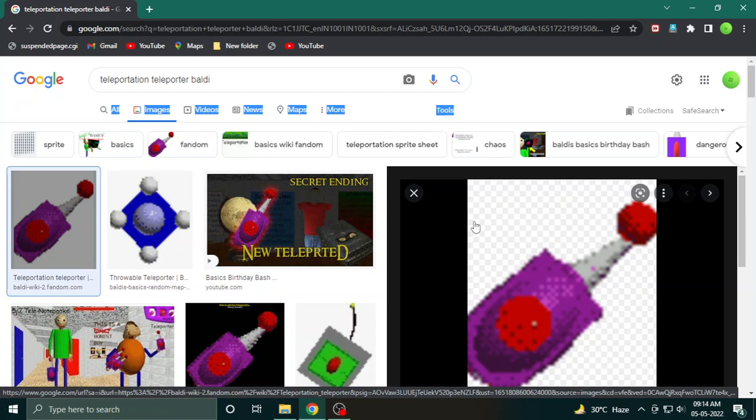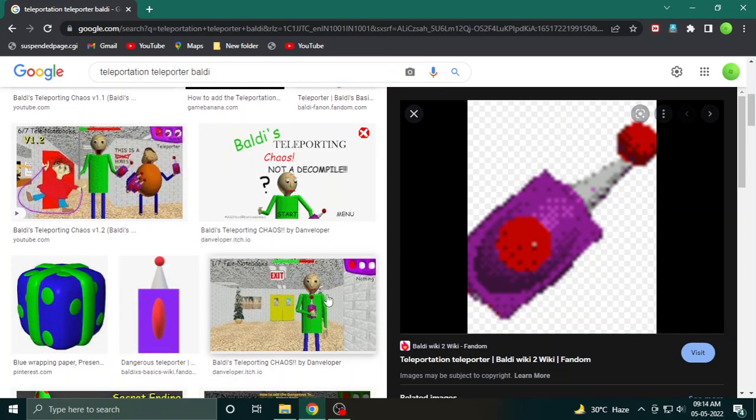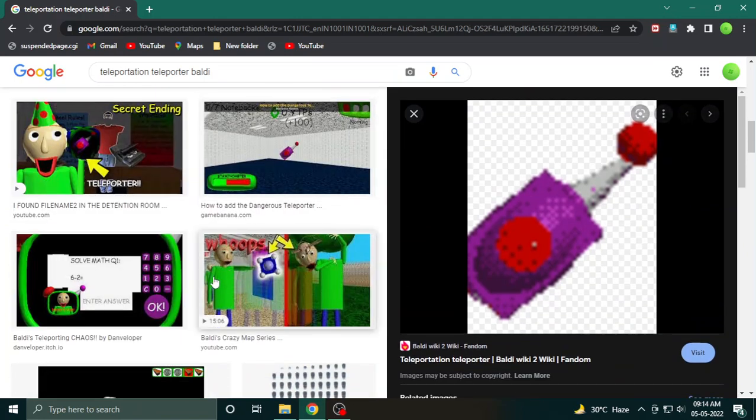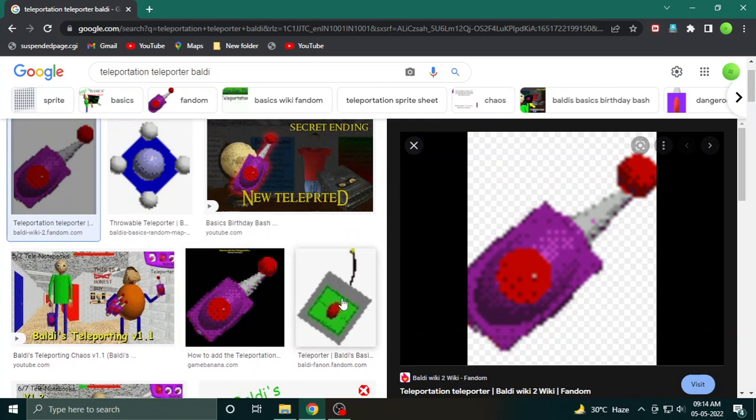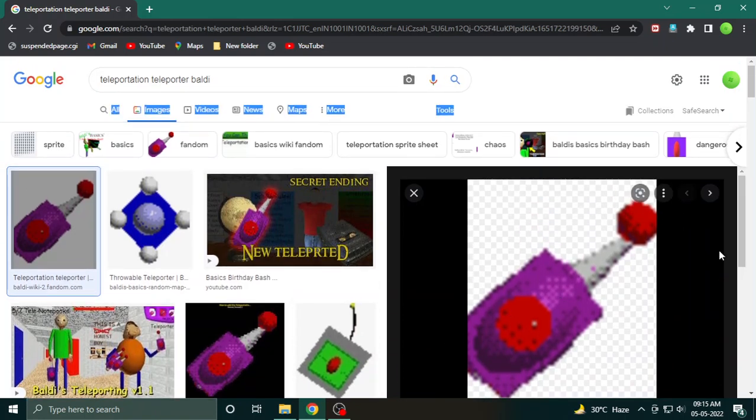You will not always have the teleporter in the mystery room, since there are other items that can spawn there. The other place is Johnny's store, where it is very rare and costs 100 YTP points.